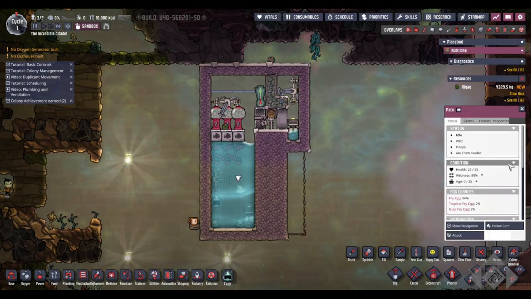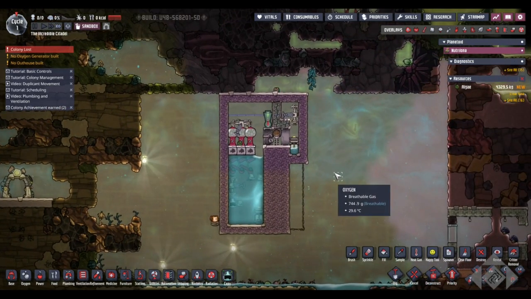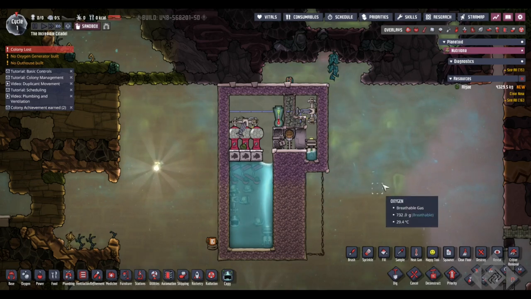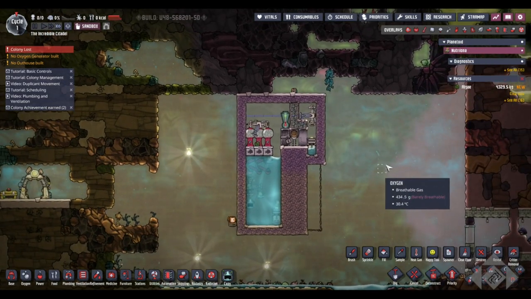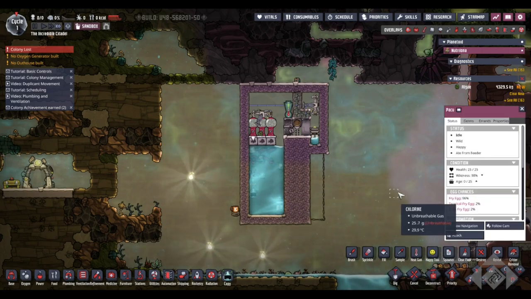Yep, they're wild. All right, let's get rid of the dupes. Okay, dupes gone. Go away. Get lost. Nobody loves you anyways. And then we will let these fishies do their thing, and we'll see what happens.